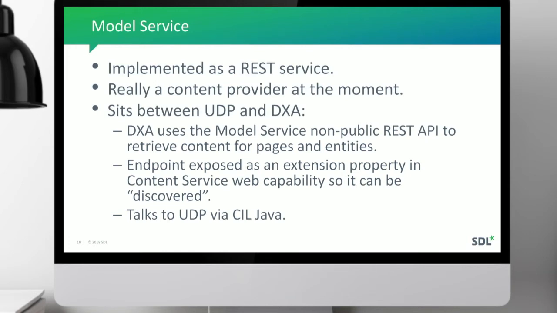The concept of this service is quite simple. Instead of having DXA applications written in .NET and Java that request content from UDP and which build the data model, we use an intermediate service which returns you a fully built DXA model. This model service can be hosted anywhere, but in the real world you would deploy it alongside all the other UDP services. It can also be registered against the discovery service, and so it can be discovered.